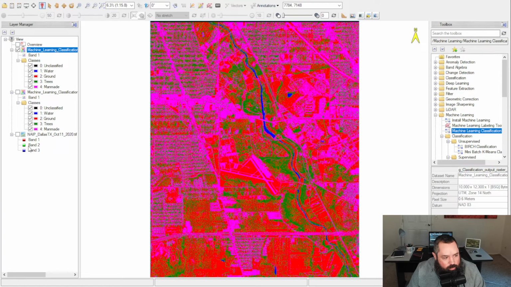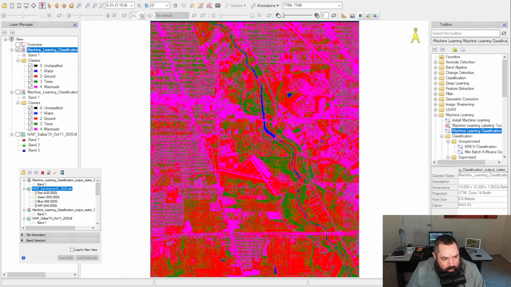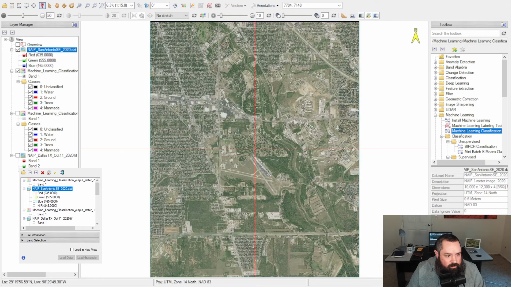So what I want to do is this, no, this is San Antonio. I have it in my data manager already. Let's turn that on. And now if I say load true color, because the San Antonio image has wavelength values, that's going to look fine. And you know what else I can do is I can actually say load CIR, color infrared.